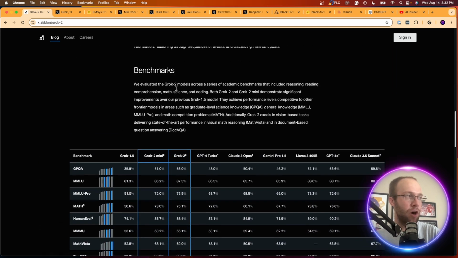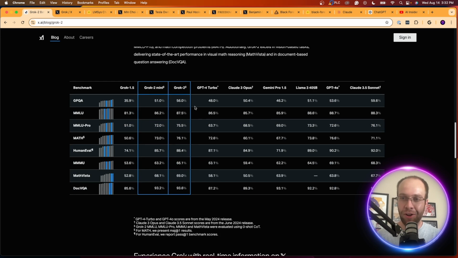The next thing I want to go over are these benchmarks. We see this same table on every single AI website, Anthropic, OpenAI, Google Gemini, right? They all do these benchmarks compared to the other models and try to basically tell me that their model is better than the current ones out there. If we look at Grok-2 Mini and Grok-2, which aren't released to the public yet, by the way, it looks like on all these benchmarks, they're outperforming GPT-4o Turbo, Claude 3 Opus, Gemini Pro 1.5, Llama 3. They're not outperforming Claude 3.5 Sonnet. If you'll notice here, we see some higher percentages across the board compared to the Grok-2 models.